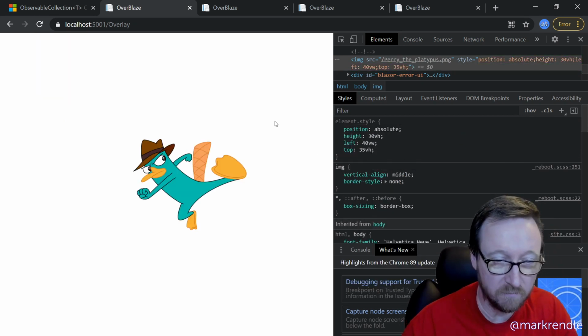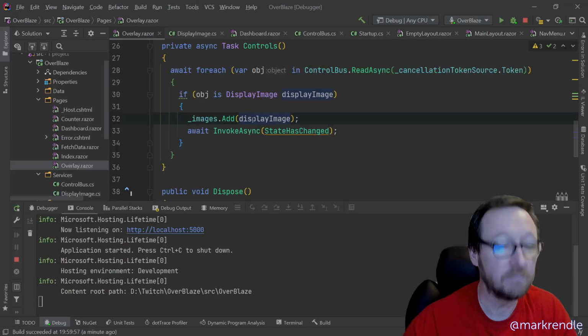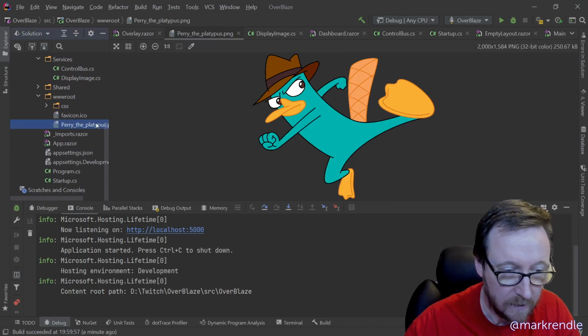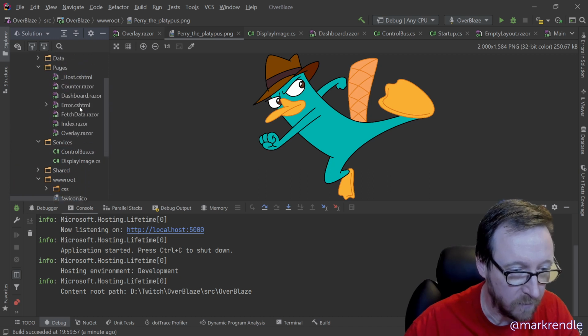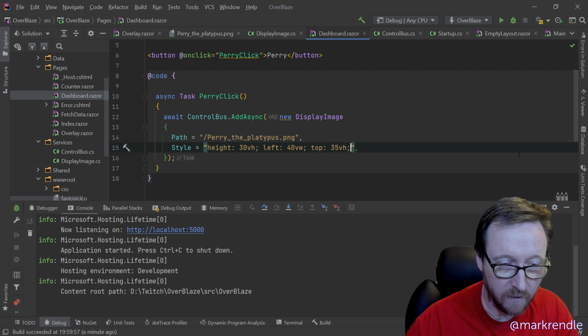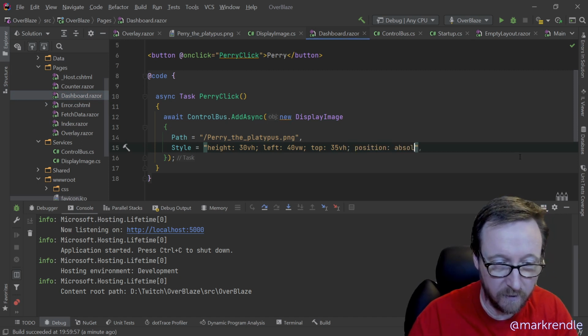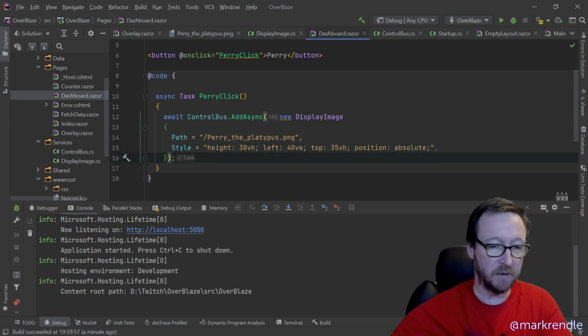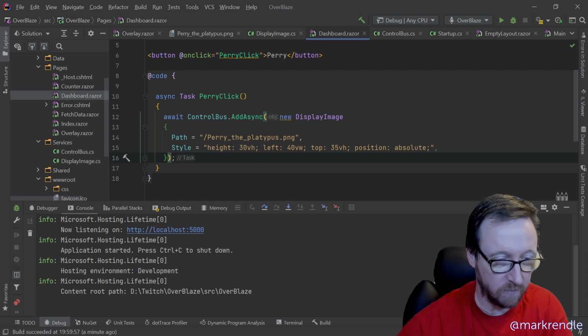That was the one that I needed. So in my dashboard here, we're going to say position: absolute, like so, and then that's going to display him sort of in a random place.